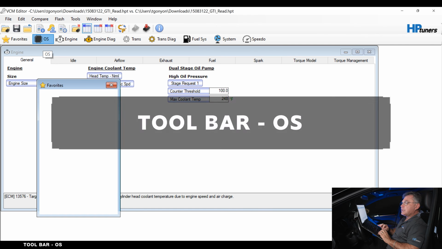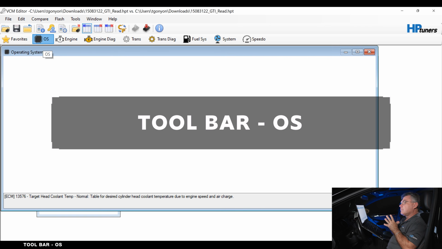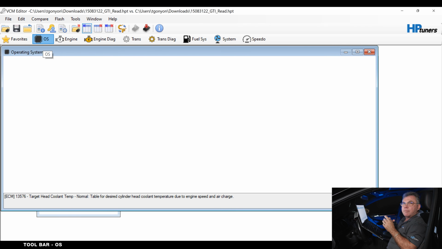The next one would be an OS. In this case, in the GM world, we have multiple operating systems, and in the Ford world, we have certain operating systems that we have updated for things like trans brake, and later on the Mustangs. We also, in the UTV world, have operating system updates to allow us to get better data logging. So always check your OS button to see if there are any OSs available that you may need to upgrade, that you may use for better data logging, change to a trans brake, or upgrade to a 2 or 3 bar map sensor in the GM world.